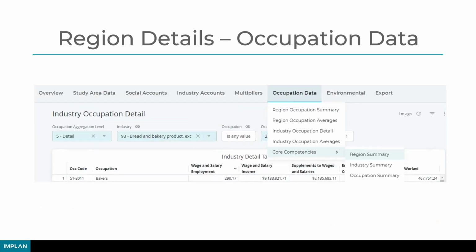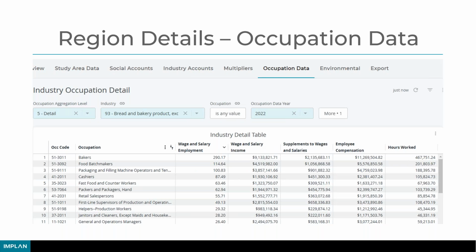We can dig into the details on this as well for a particular industry, breaking down the bread and bakery products industry into occupational types. It's not just one occupation type, right? So this is useful for telling that contextual story about an industry. Another way of thinking about this is if you're looking at a software firm that's going to employ 50 individuals, that's not 50 software developers, software engineers, right? Maybe that's 5 or 10 software engineers and 40 other types of occupations. This will help break that down and tell that story about what types of jobs you should be expecting to look at.